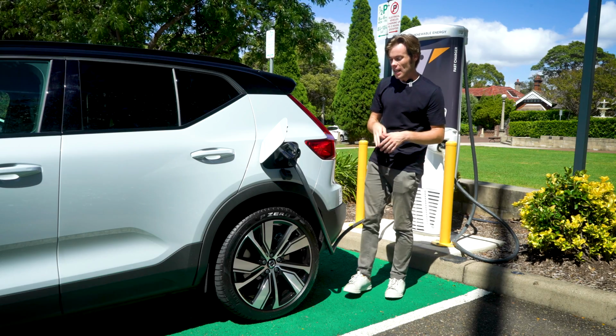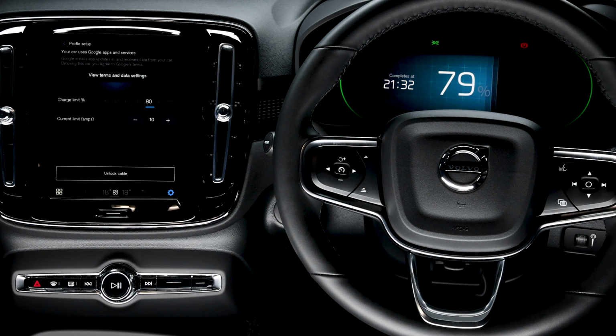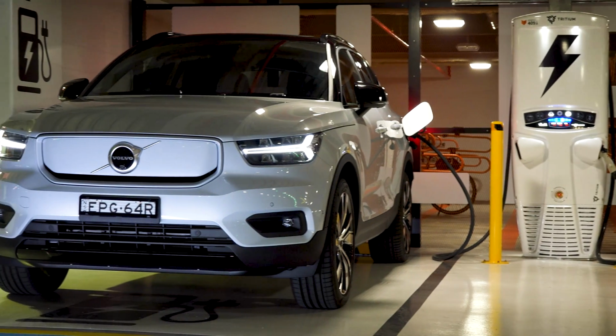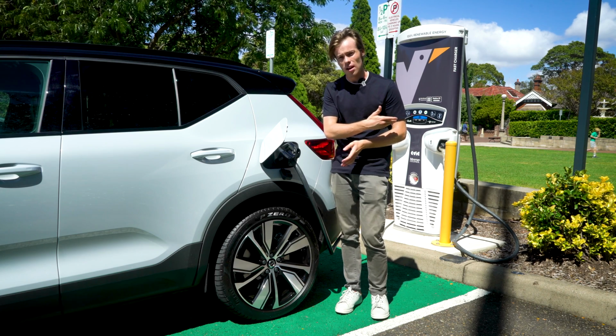So it's been 5 minutes, and how did we go? We went from 69% to 73% in 5 minutes, and we also added around 10 kilometers of range in that time. So we went from around 250 to 260 on average, and depending on how I drive home, that should be pretty realistic.